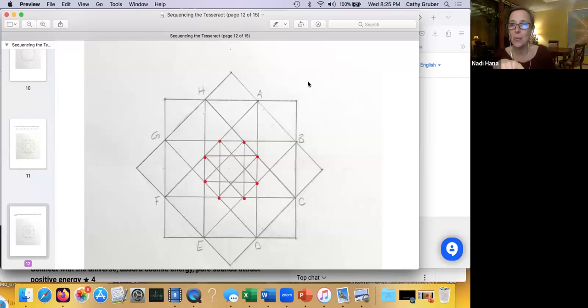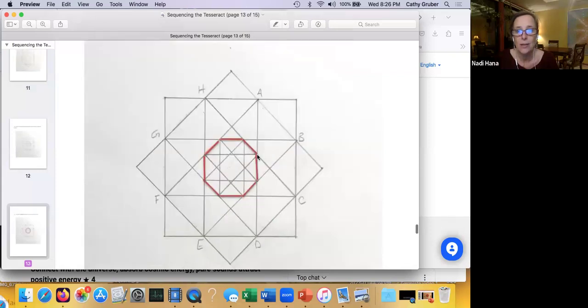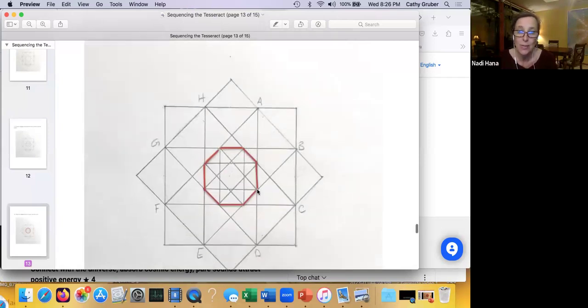Does everybody have this shape? We got this? Okay. If you notice with the patterns, the fractals, you could do that pattern again. You could do another 8 lines, except it would be super wonky because it's hard to get that small. We're not going to do that. Instead, I want you to bring your attention to the octagon in the center, like a stop sign. Now I believe we are erasing all of those lines that the octagon would be. It's this inner boundary. We're just erasing all of these inner lines. Take a peek and find that octagon. It's the boundary that surrounds the inner star, and you want to erase those lines. Erase the inner octagon.